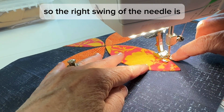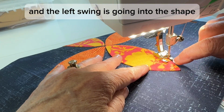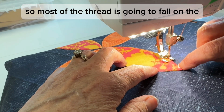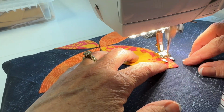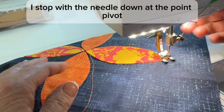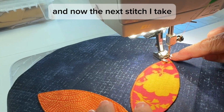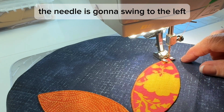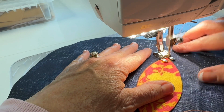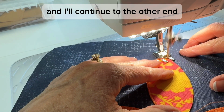So the right swing of the needle is going into the background fabric just next to the shape, and the left swing is going into the shape. So most of the thread is going to fall on the orange peel shape. I stop with the needle down at the point, pivot, and now the next stitch I take, the needle is going to swing to the left, which is what I want. And I'll continue to the other end.